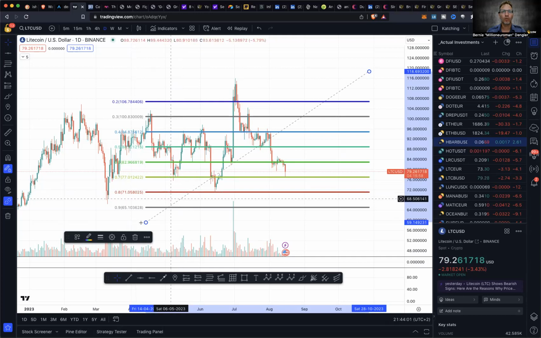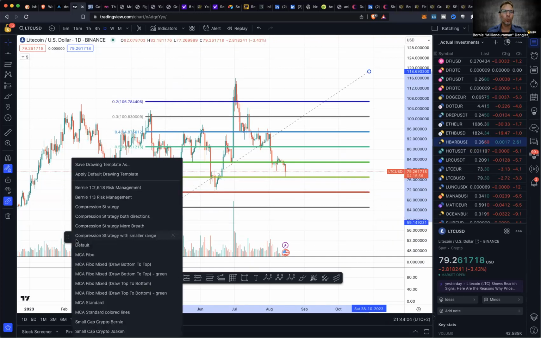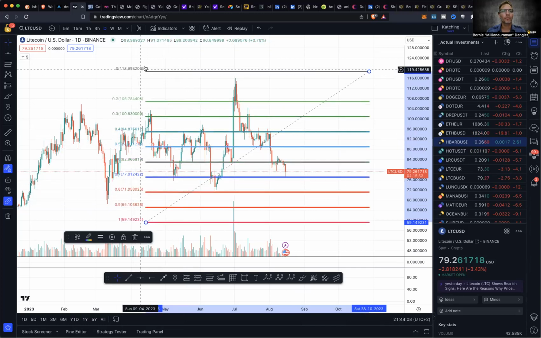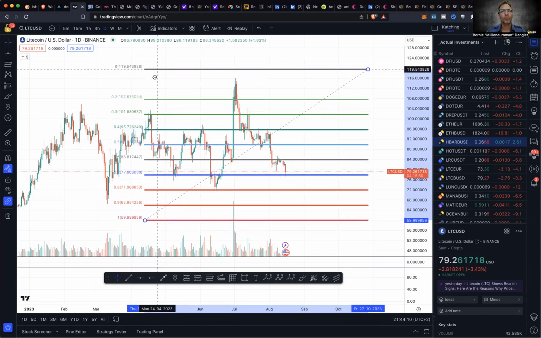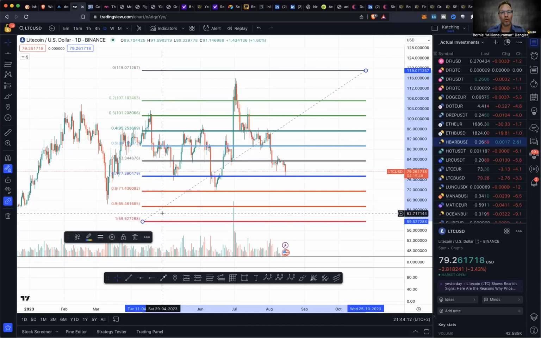So that's the one variation. Or if you have the other way around, then you start here the other way around. Just try it out, figure out which works better for you. If it's more intuitive for you to start at the bottom and draw it up, or vice versa, start at the top and draw it to the bottom.